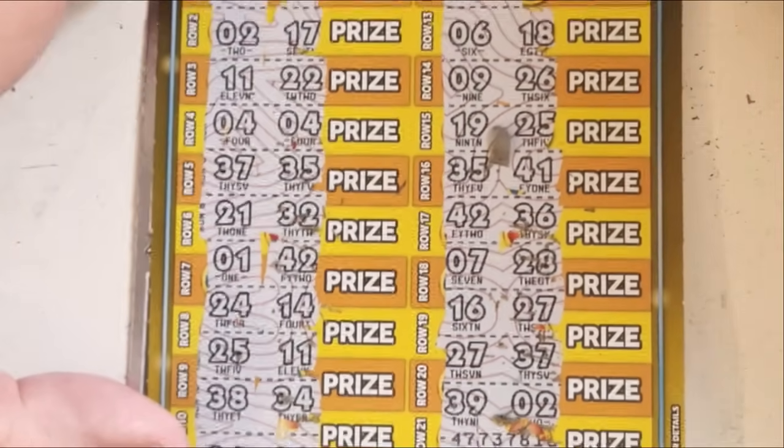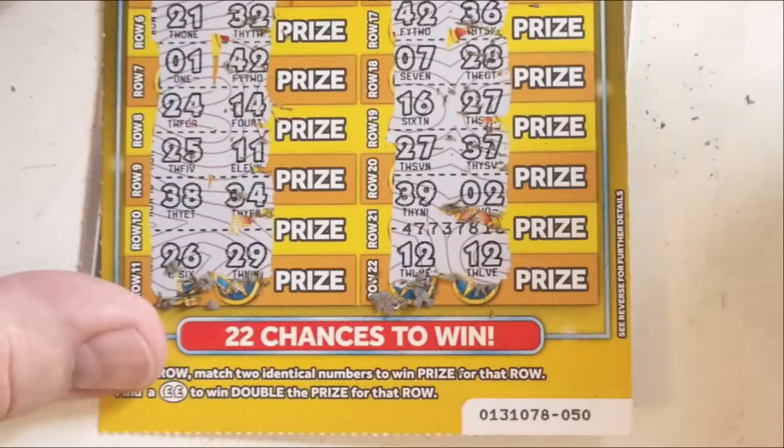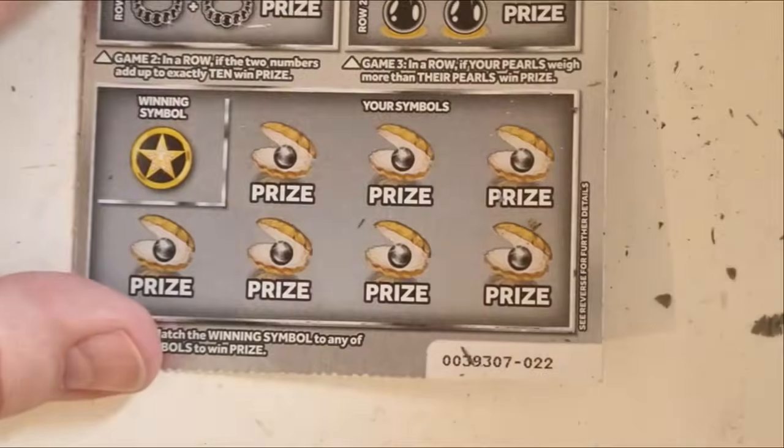12. So at least a tenner. What was the first one? Two fours. Fiver and a fiver, £10. Thank you kindly.